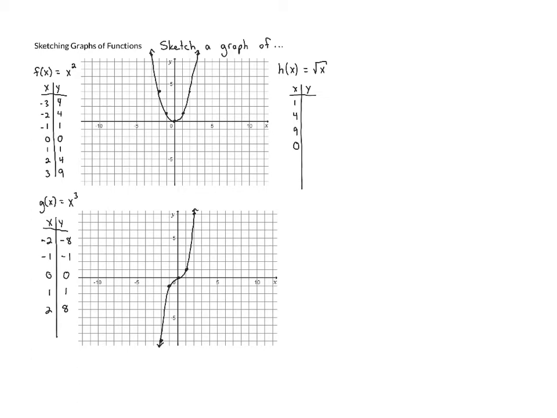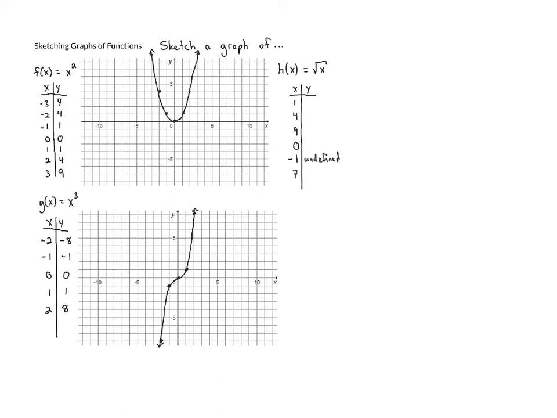The problem is, if we try a negative number, we cannot take the square root of a negative number, at least not unless we're dealing with imaginary numbers, and with functions we're not. So that's going to be undefined. So we can't pick any other negative numbers. I will also pick a number that's not a perfect square. Let's do 7.